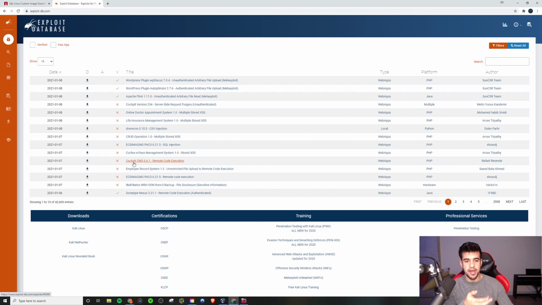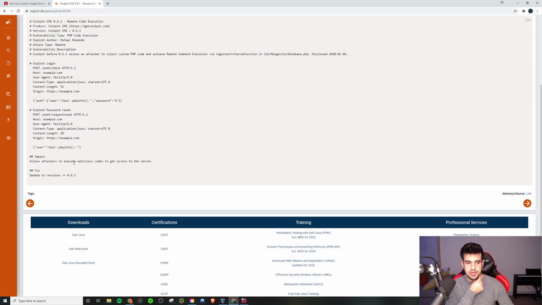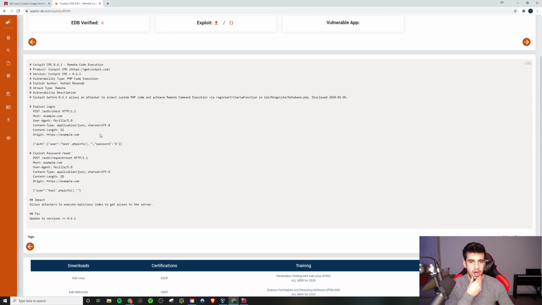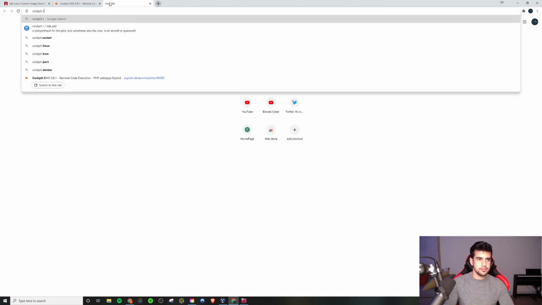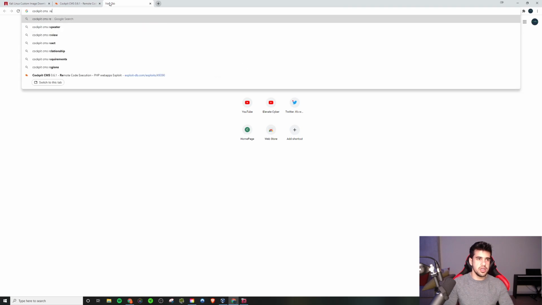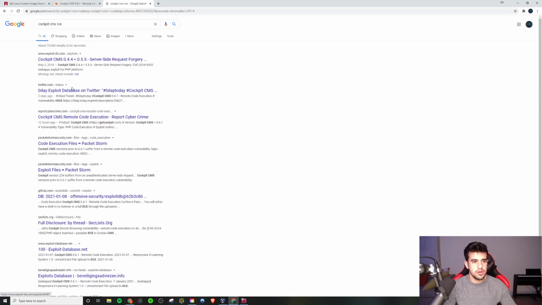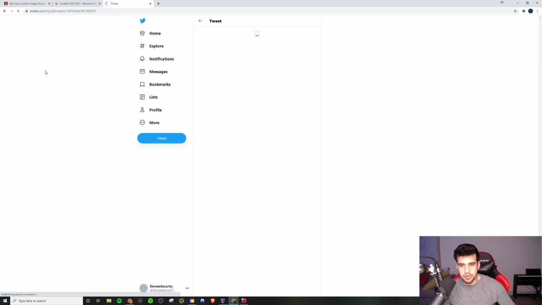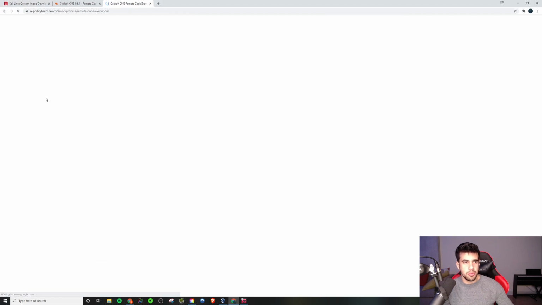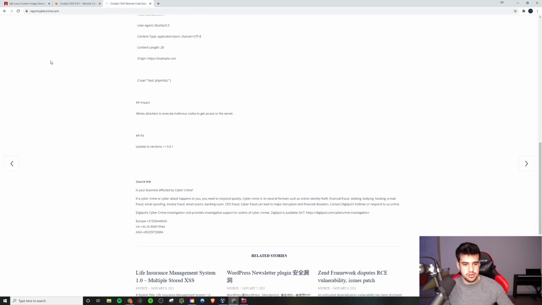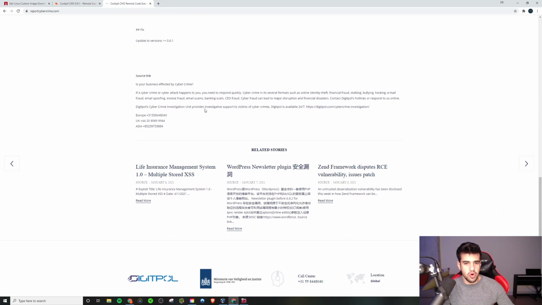testing Cockpit CMS, because I know there's a remote code execution vulnerability. Well, I can look at this. I can read a bit about it. I can Google Cockpit CMS RCE or something like that. And I get this link here. I can read about it on some other sites, maybe read the write-ups to see how they work. I can maybe check Twitter. Not too much information here, but maybe on a site like this, I can read a little bit more information about it.